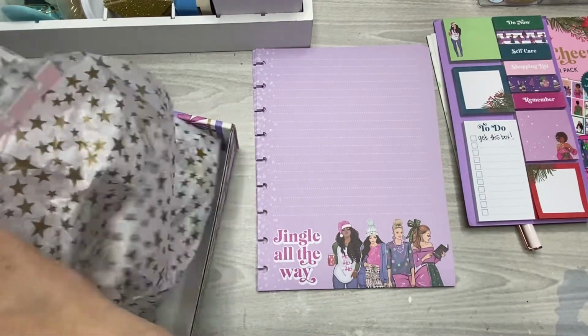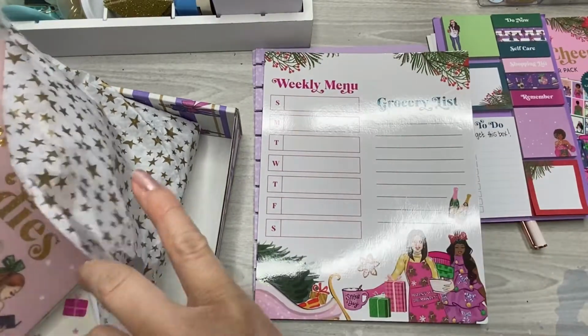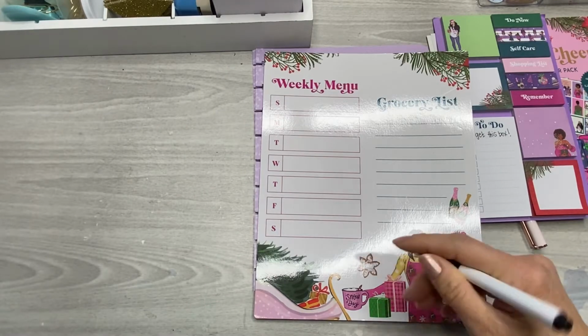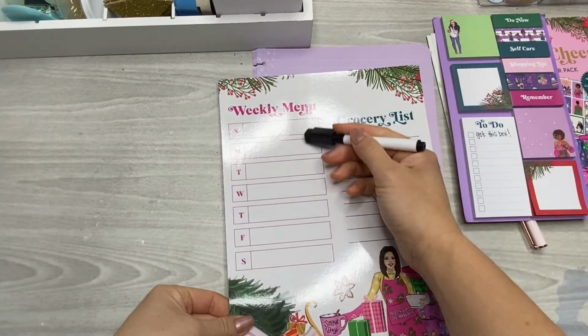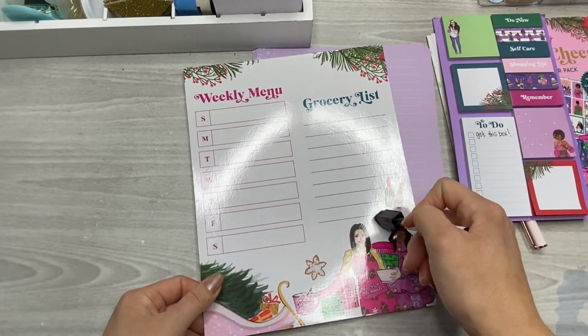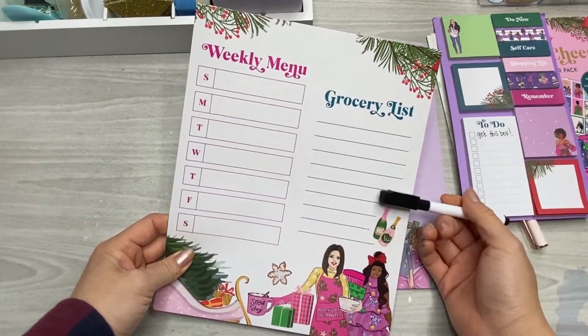Speaking of plans, I love that RongRon gives us this very functional magnet for our refrigerators. So this is pretty self-explanatory. You just put it right on your fridge and you can put your weekly menu, what you're having for dinner, and any goodies or items that you might need to pick up while you're at the grocery store as you run out of your food items.